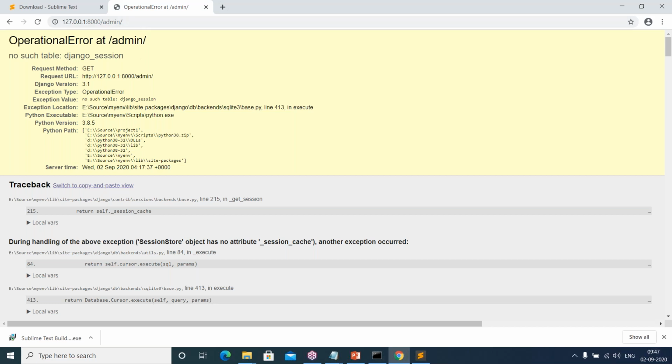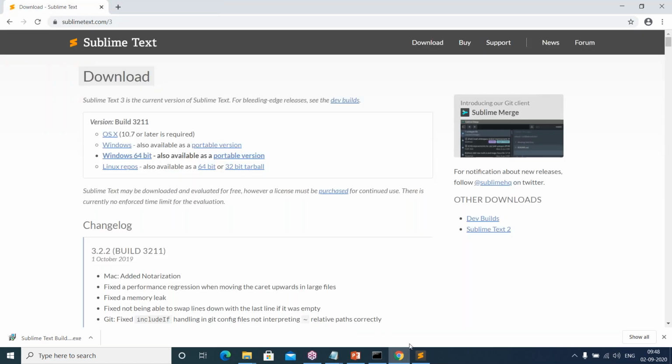Here for this, it requires a table. If a table is there, then it will work. Here it is showing no such table. Later I'll tell how to access the admin site. All these we'll see. When we are typing admin like this, it is called a URL pattern. It will work, but a table is required. That we'll see and discuss when we see the examples.